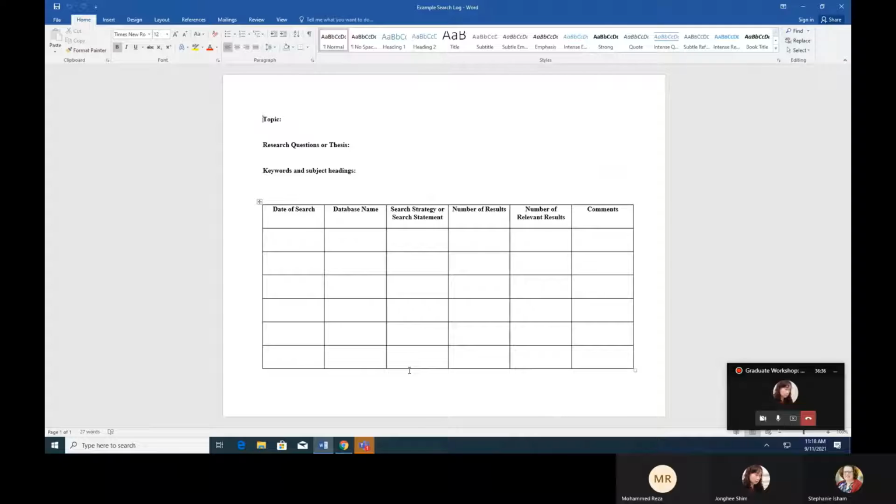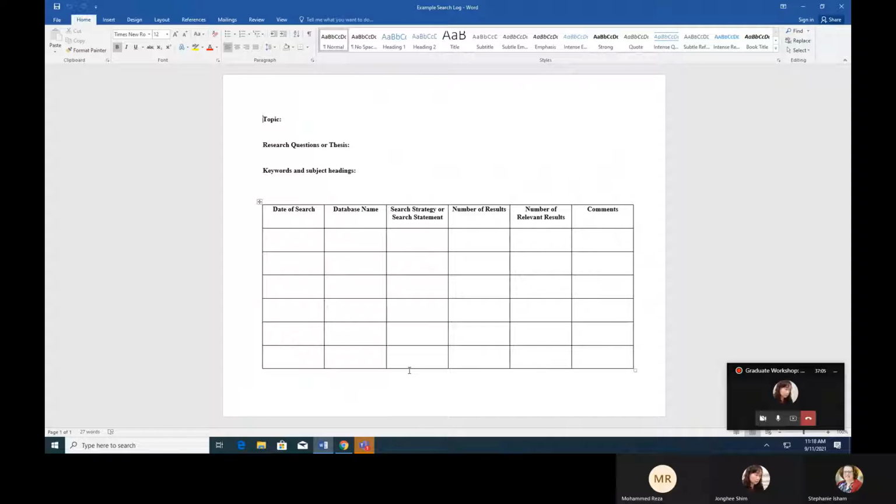Part of this is because especially when you're doing a literature review, you are searching for every possibility that you need. And this is not like the movies, this is not like the television. You will come back to your databases many times to search different ways to be sure that you have every possible article or every possible piece of information on your topic.